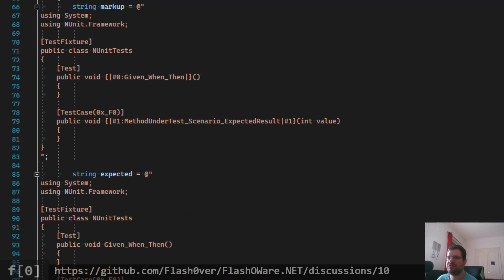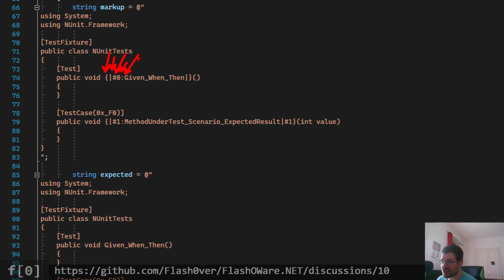And yeah, we can have multiples. They can also be nested. I didn't test this yet. We didn't quite need this yet, but we can do this later. So the syntax is either open brace, pipe, hash, number, colon, and then the end is pipe, closing brace.